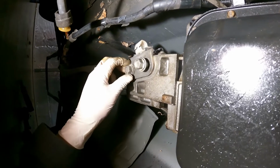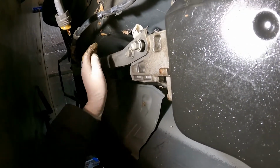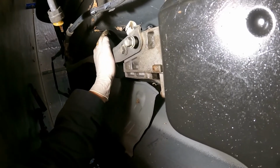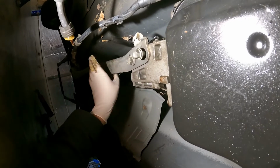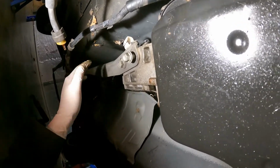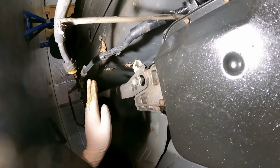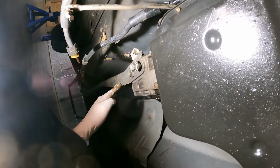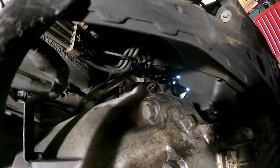Disconnect the PPF bolts, the two right here, and then there's two back at the differential that you can take out and completely remove the PPF, which you will need to do because this is an automatic and they're different. On manual cars, you can kind of loosen those and scoot the PPF out of the way and drop everything out of the way. It's really just easier to take it out entirely, but I will let you make that decision.